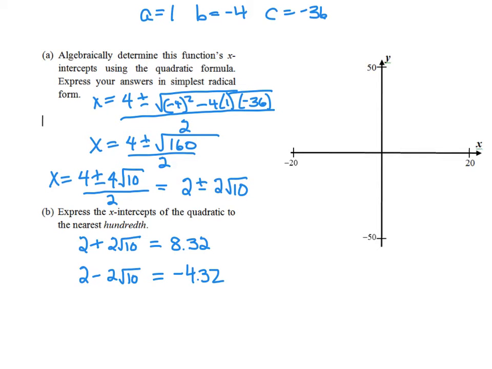Now it says, let's use our calculator to sketch a graph of this. We then want to check our solutions for the x-intercepts by using the zero command and making sure that I'm getting those zeros on my graphing calculator as well. So I'm going to turn off the video for a minute. I want you to pause it and put this function into your graphing calculator. Do the graph. Make sure you adjust your window on your graph.